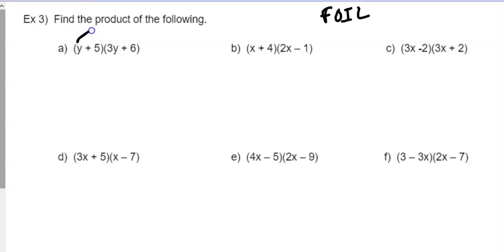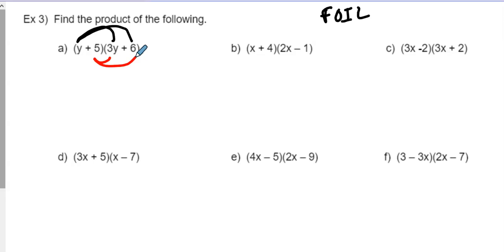So meaning these are the first two terms you multiply. Then you multiply the outer two terms. Again, all I'm doing is really taking this and multiplying it through to everything in the second set of parentheses. And then it says inner two terms. So again, I'm taking 5 times everything in these parentheses and then what I haven't done last. Okay, so again, it's really however you want to do that.